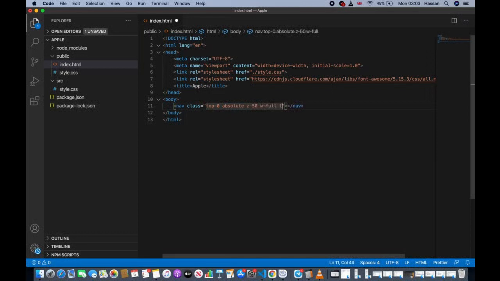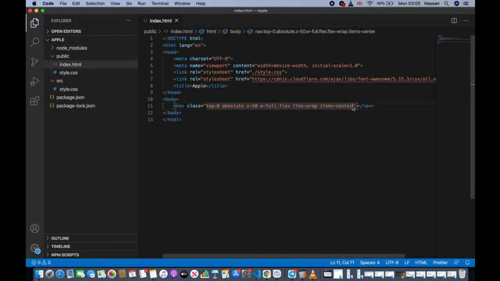We're going to be using flex and flex-wrap, so that when we have smaller displays, the elements inside it will be wrapped. And we're going to center it using items-center, so the items will be centered. If we just add justify-between, that makes them spread out, so one is all the way to the left, and the other one is all the way to the right. And we're going to have some padding X and Y, so px-2 for horizontal padding, and then vertical padding py-3.